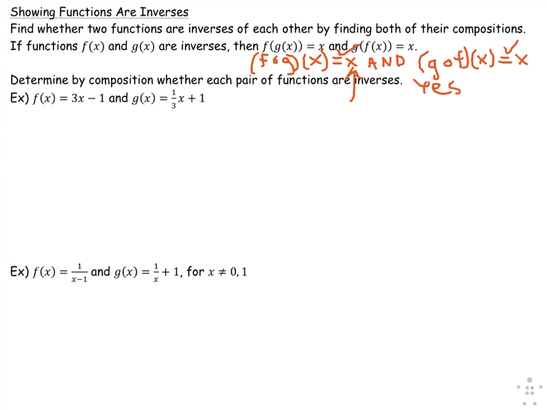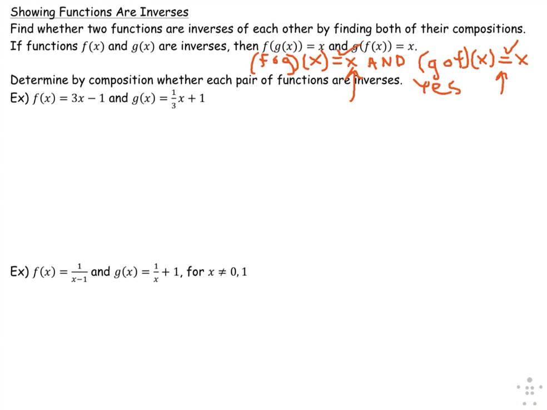But what happens is if you take their compositions and you get x, that means you put something in, let's say a 5, and it spit back out a 5. You put in a 3, and it gave you back a 3. So the f and the g are undoing each other, meaning that they are inverses. And it has to be true for both directions of the composition. That's really just for special cases, specifically when you have restricted domains like for square roots and quadratics. So be on the safe side and always check both. That's required for full credit.